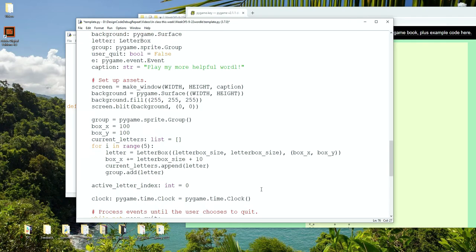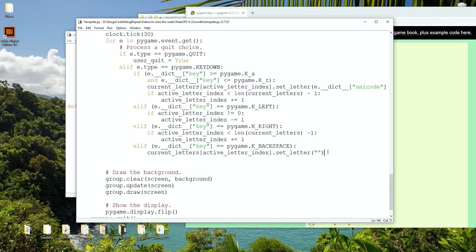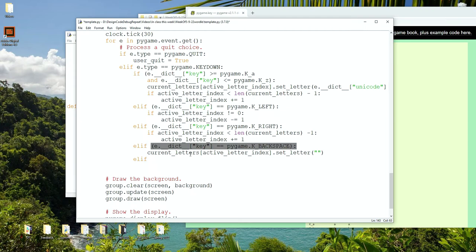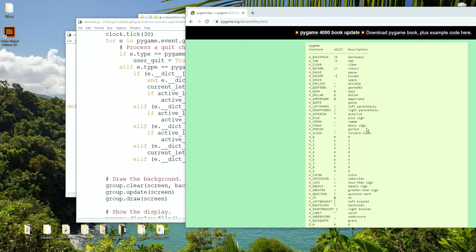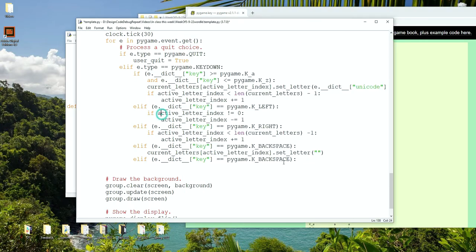Yeah. Okay. So let's process enter. Let's just start elif, and we'll start by processing enter by just assembling that word, and we can just display it as the caption or something. So is it k enter? We got k return. I think it's k return. It's k return. And maybe I should really look into that. Maybe there are different keys on different keyboards for different operating systems. I think for me it's going to be k return.